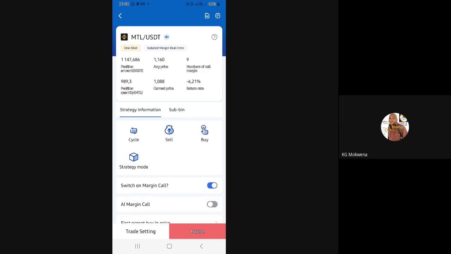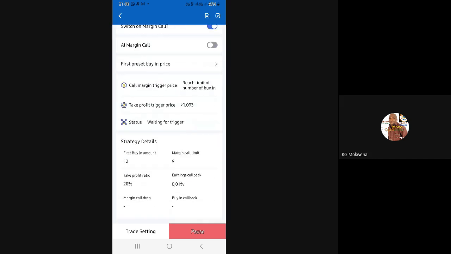We're coming out of the sub, and then we're going down. You know in your heart that position number 9 is floating in profit, but the profit is still small to make 1%. So what you are seeing is we want a take profit trigger price of 1,093. We're currently sitting at 1,088. It's so close to reaching that, so to speak. And that 1,093, business partners, is determined by distributed and take profit allocation. Those are the take profit percentages for the sub positions, for the sub bin position.